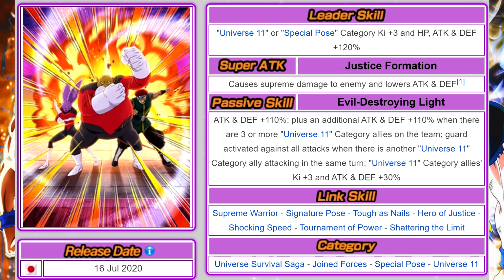Toppo's super attack is the Justice Formation, which does supreme damage and lowers enemy attack and defense. Again, he's designed in a manner where he has guard, so he goes in slot 1, lowers enemy attack or defense, and then Jiren is super effective against all types, right? That's clearly what they're going for.